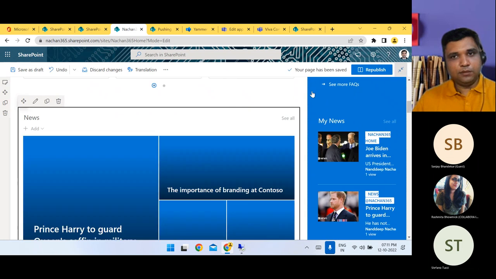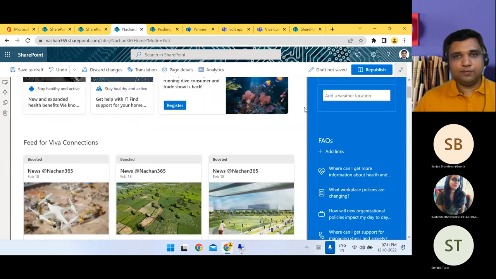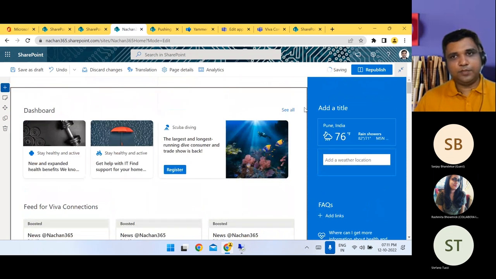So either you can do it this way, or the second way, which is probably not preferable, is that you can create separate pages for each set of users and give them specific permissions. That is because audience targeting doesn't work on the search experience. If you have some content which you are hiding through audience targeting, that content can still get surfaced to the users in the search experience. Okay, so those are the ways through which you will be able to achieve that.